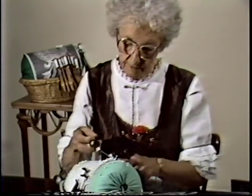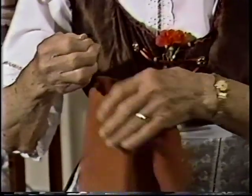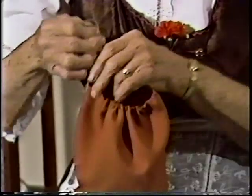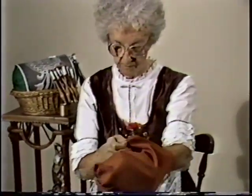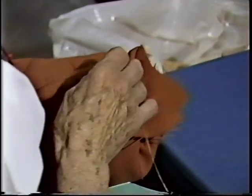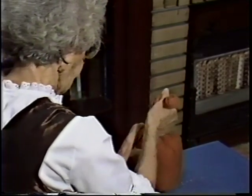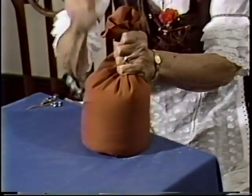Every good lace maker knows how to prepare her basic materials: her pillow, the poster or bulla, and her bobbins, klekelyi. The pillow is made in different sizes depending on the size of the lace piece to be worked. All pillows are constructed of a cotton fabric cover, over which a second outer cover can be added, end pieces of fabric, and sawdust. Anna's pillows are filled with over two pounds of sawdust. I put a piece of material at the ends to cover the hole so the sawdust doesn't come out. The material must be strong to hold the sawdust. The sawdust has to be solid, so I pound it down. It takes a long time to make the pillow.